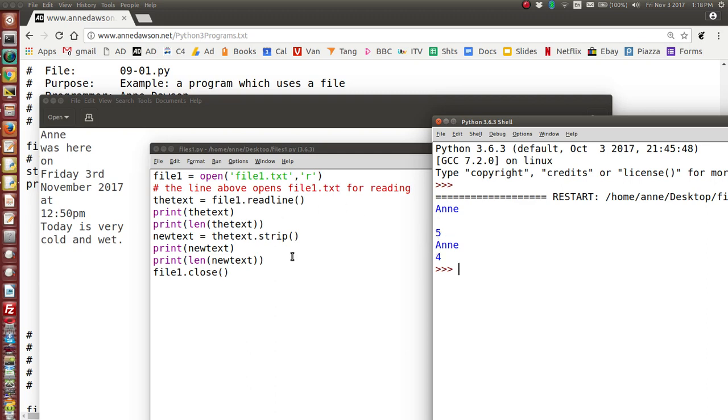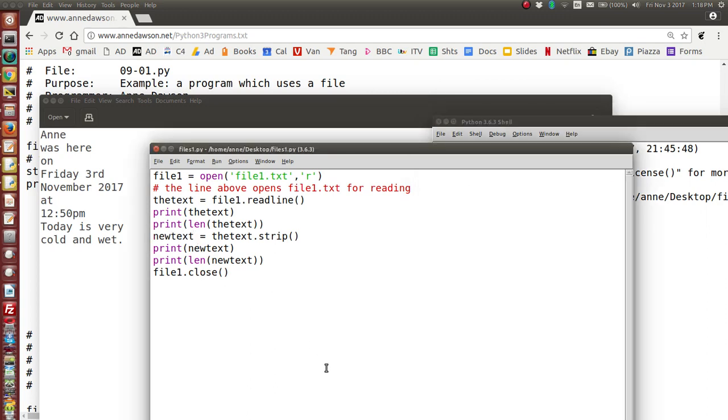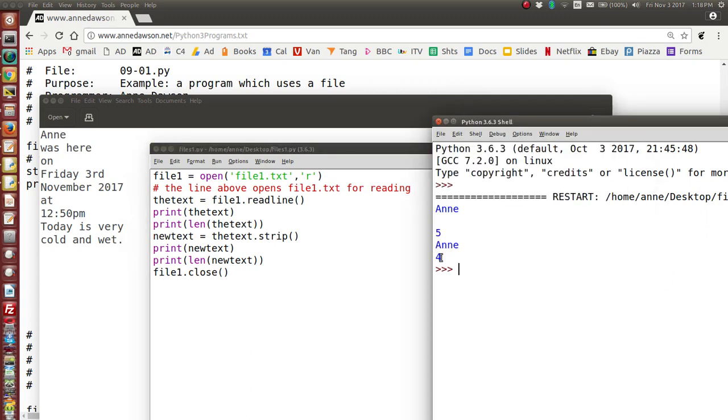Then we stripped off the new line character from the end of the string called the text, assigned the result to the new text string variable, and then we printed that with its new length, which is 4.